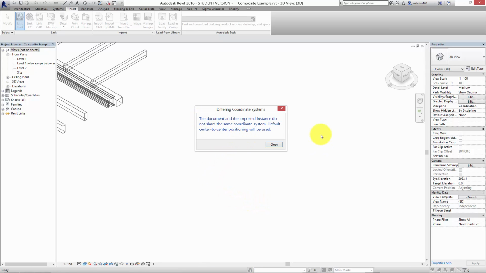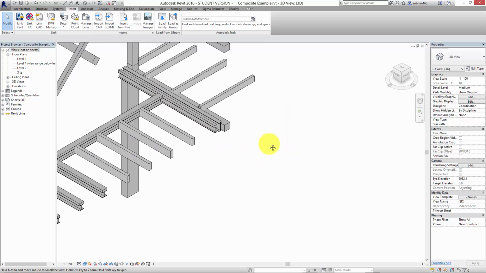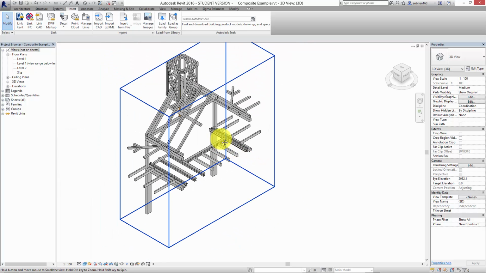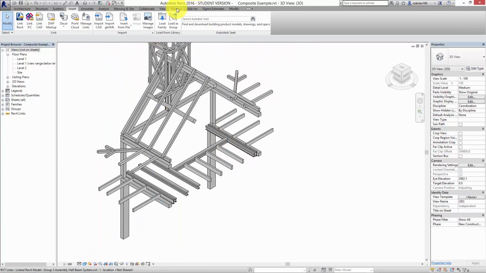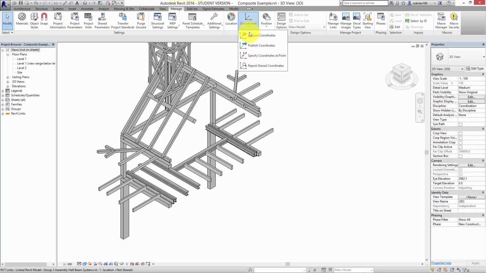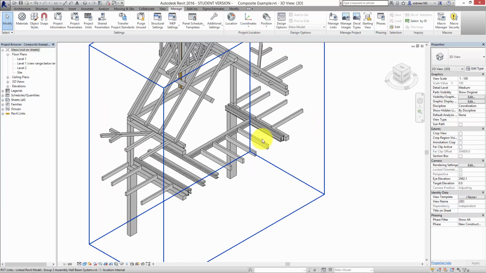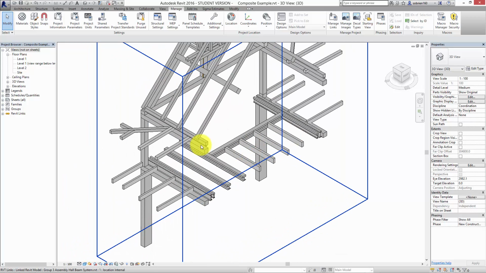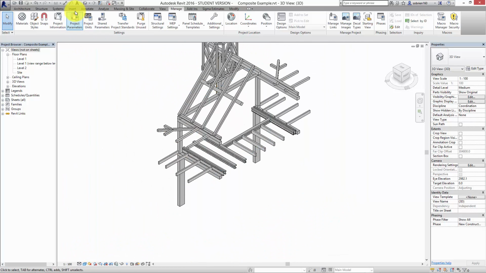It's telling us this because there's no coordinates set up in this file yet. We just need to use the initial structural model to set that up. So we're going to go into manage again, coordinates, acquire coordinates, and then just take it from the structural model there. So then we can go in and do it again.